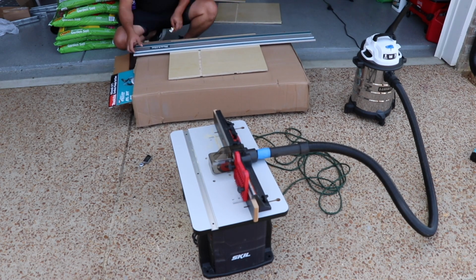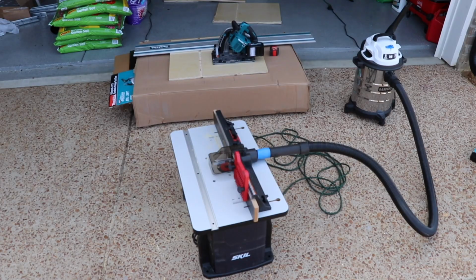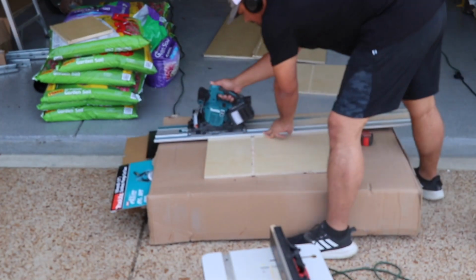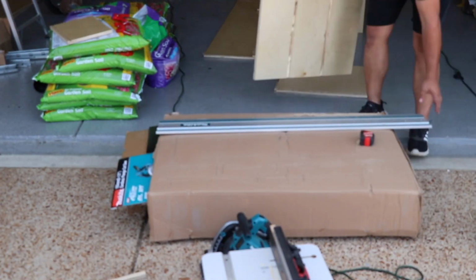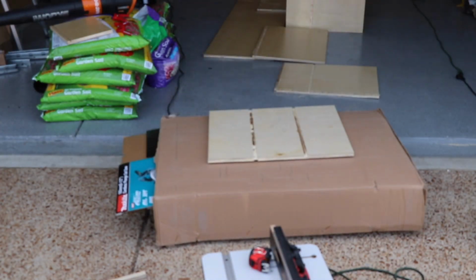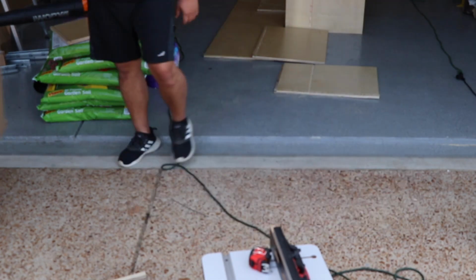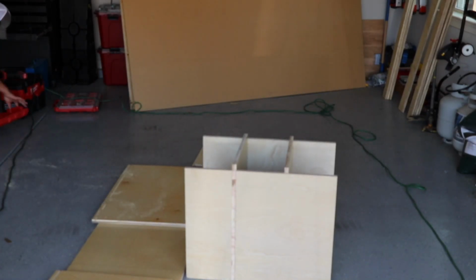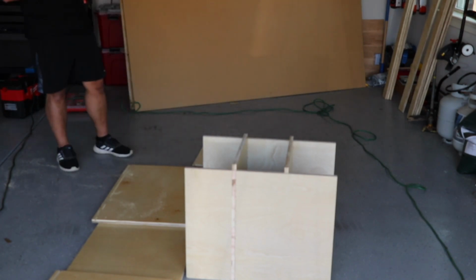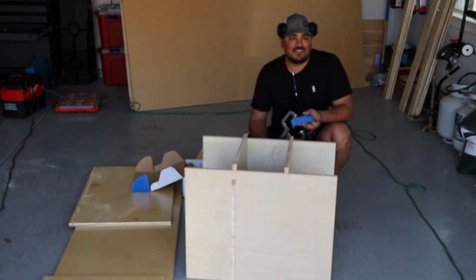You'll see my box that I've shoved and stuffed a bunch of other boxes into, using that as my cutting surface. Our Lowe's and Home Depot here locally has not had any of that nice thick foam. I've used that on previous projects. They haven't had any in stock, and I wasn't going to order it because I'm lazy. So one day I'll be able to get some more foam and cut on that rather than a box.